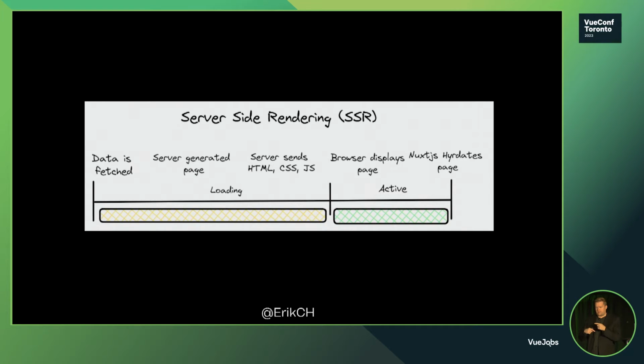But then in the background, the browser displays the page right away, and in the background, Nuxt.js hydrates, meaning that the JavaScript, everything gets loaded. So you might have a fast paint time where you'll see the content quickly, but it may not be interactive right away because the JavaScript is rendering in the background.